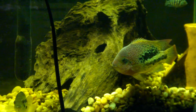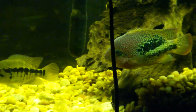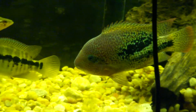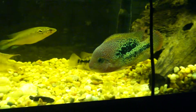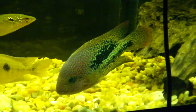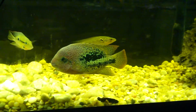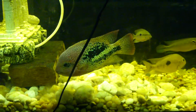I just love this guy. When we first bought him I hated him — he ended up killing a couple of my rams. We put him in a community tank, he was probably like an inch long and killed a gold ram and a couple of electric blue rams, and we didn't know who it was for a while. Fish with the smallest mouth in the tank — murderer. But very very pretty fish.